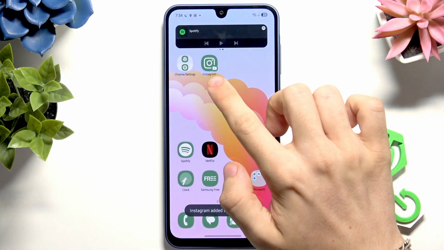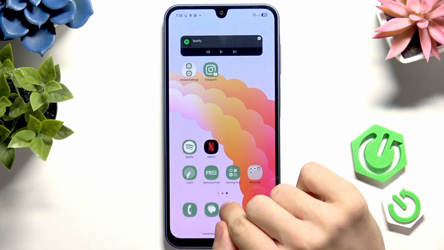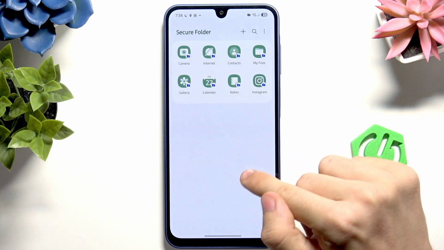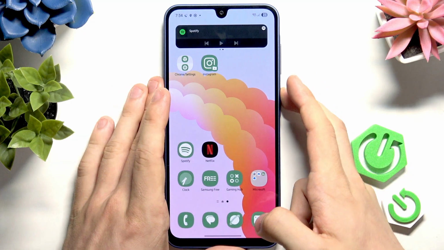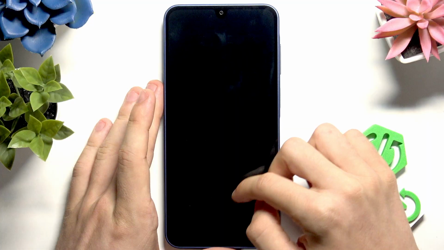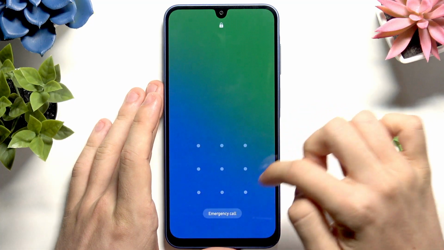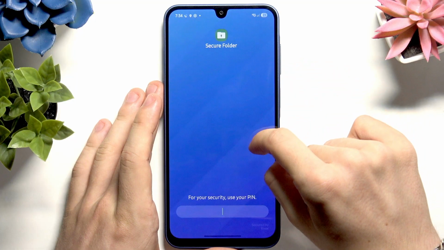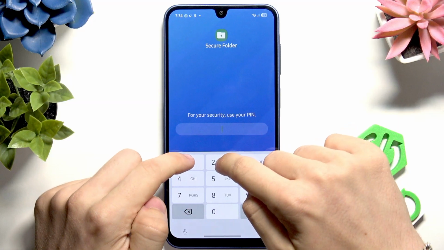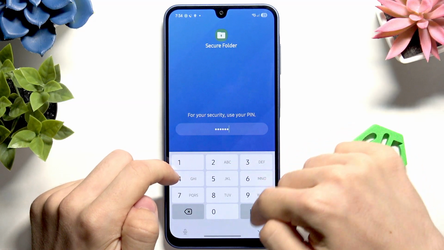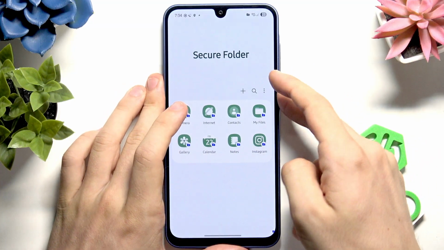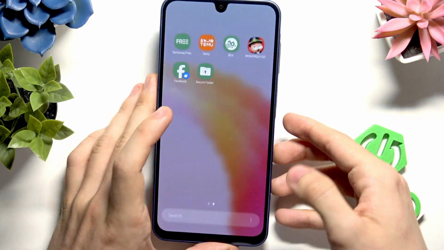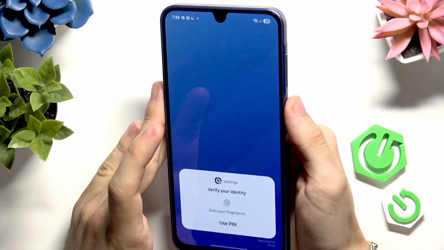You can see now it'll be in the home screen with the secure folder icon, but in order to access it you will need the screen lock. Now the secure folder automatically locks itself once you lock the phone. So once I lock it and unlock it, then if I want to go to the secure folder or into an app from secure folder, I will need to enter my PIN or fingerprint. If I'm doing it for the first time, I need to enter the PIN. Then if I'm doing it again, then I can just use the fingerprint.